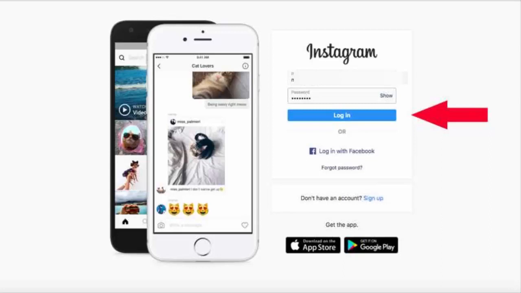Today I'm going to show you how to delete your Instagram account, because if you think Instagram is not a place for you, or you may not like it, the best way is to get rid of this account and permanently delete it. I'm going to show you these instructions in this video, so you have to follow them.